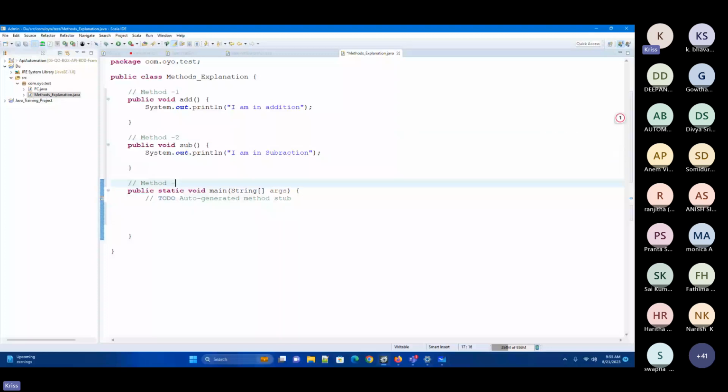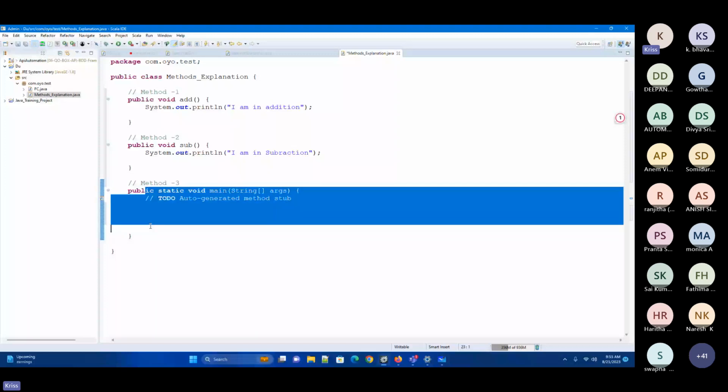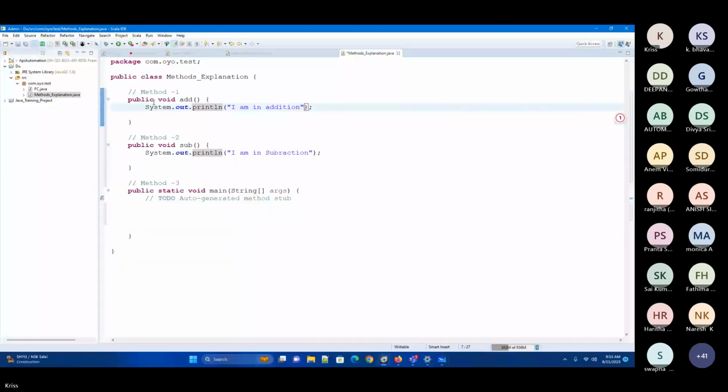Always remember, the main method is also a method, so we always call it a method. First of all, you need to understand the signature of the method. What is this? Public is the access specifier.